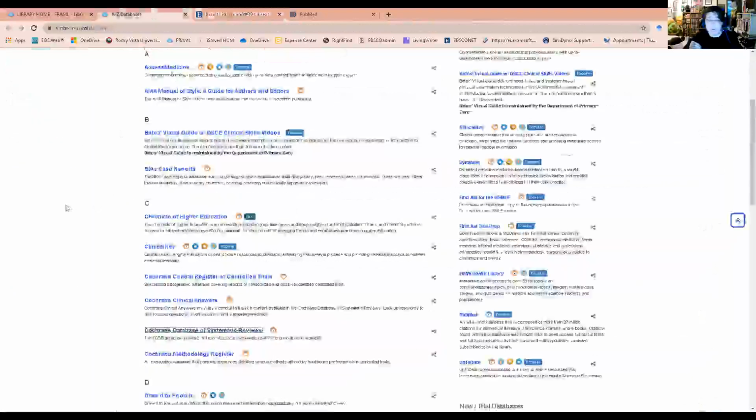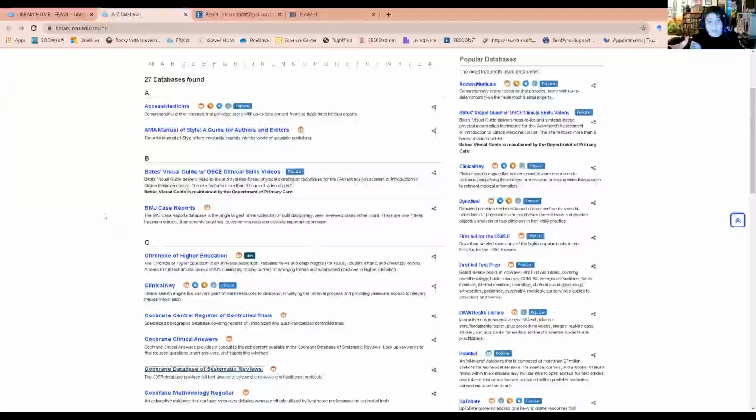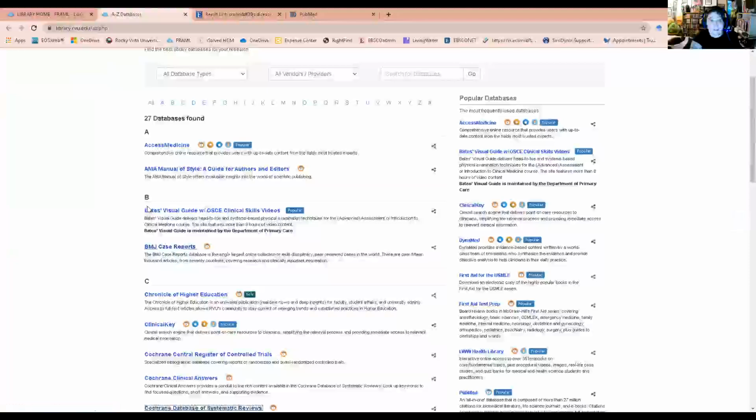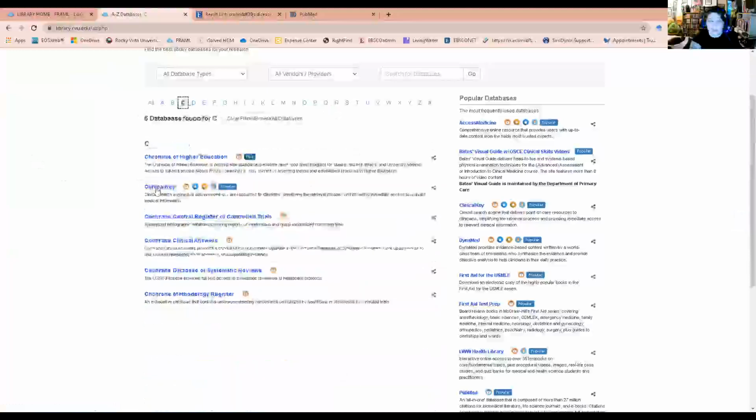And then also, I'm going to say the BMJ case reports are another good thing, especially if you're looking for more rare or less published studies, along with, let's see, good old Clinical Key, which is also one of the popular ones.